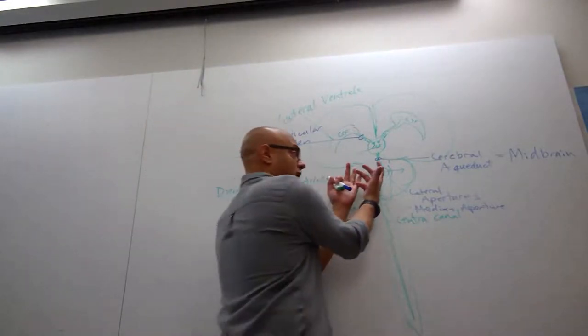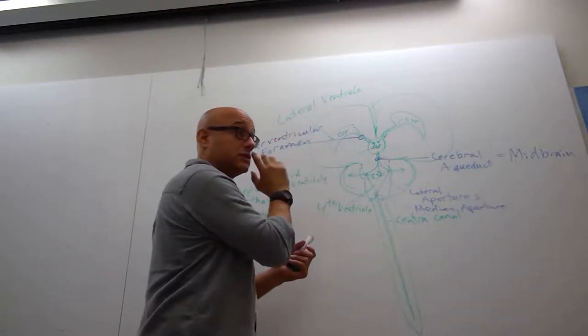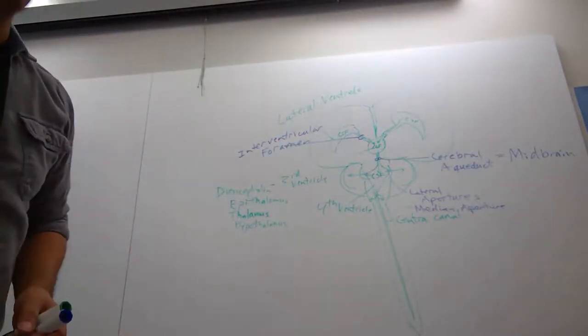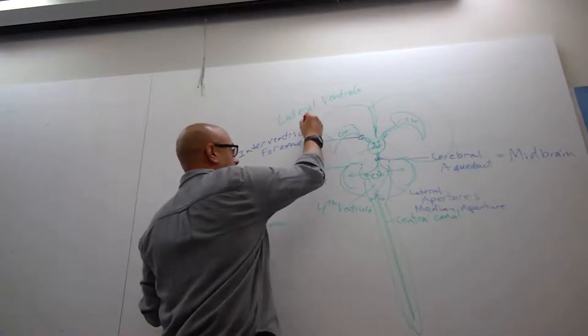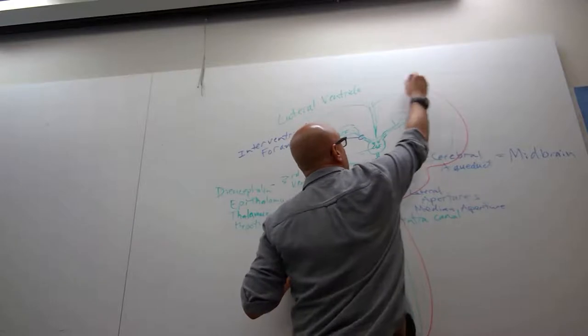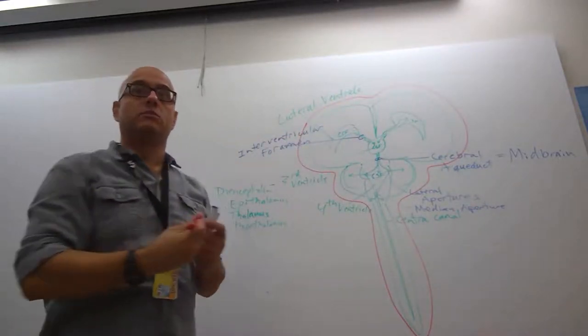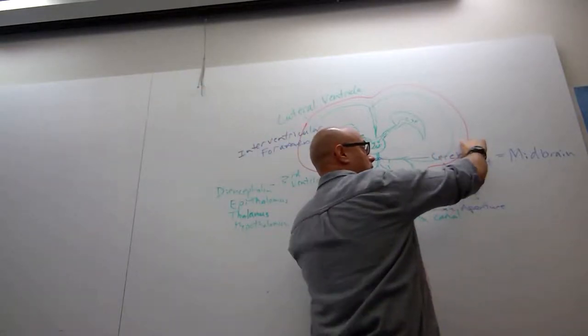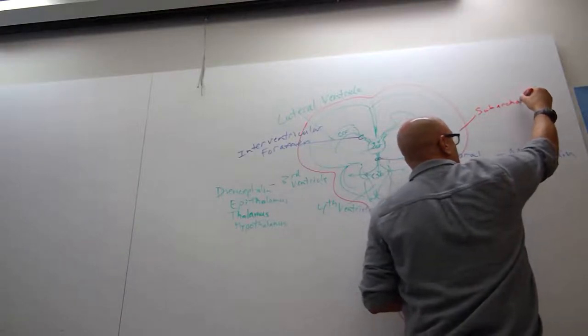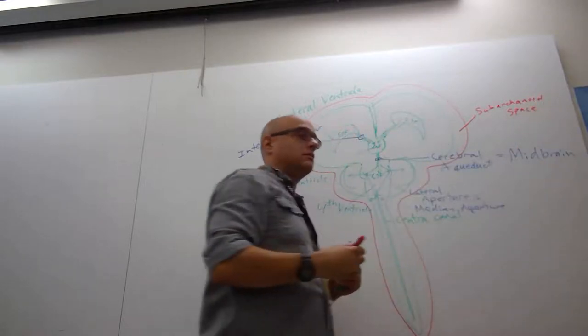My God, I make it so I have it leak out from inside the brain so now that it's bathing the brain. But sure enough, we said the pia mater is in direct contact with the brain and the arachnoid mater is surrounding the brain. Do you see that? So in between there, in between the pia mater and the arachnoid mater is the subarachnoid space.